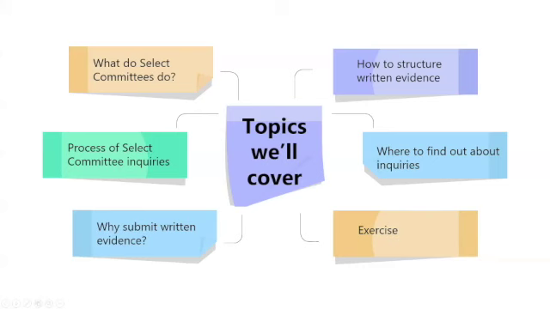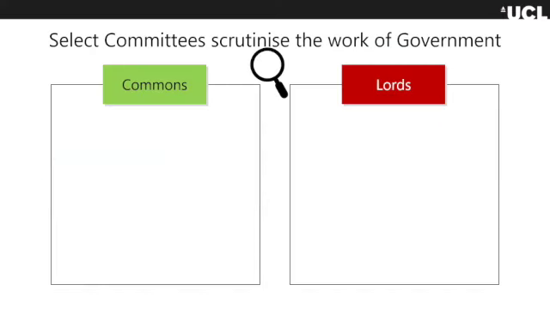So these are the topics that I'm going to cover in this session, or that we'll cover all together as well. I'll start off talking about what exactly select committees are, what they do, and then the process of select committee inquiries. I'll then move on to explore why you might want to consider submitting written evidence to an inquiry, and if you did, then how you would structure that written evidence. I'll finish off looking at where you might find out about inquiries, how you would even know that they're happening in the first place. And then we'll have a Q&A session. After the Q&A session, we'll be doing an exercise to hopefully put the principles in this session to the test.